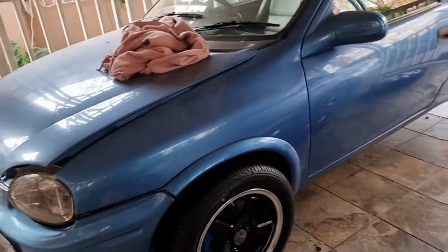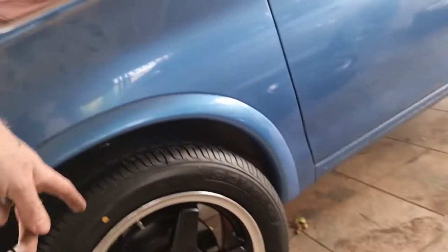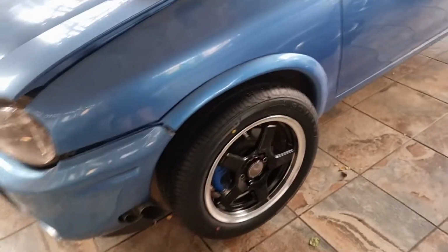But for now, we're just going to put each one of the wheels on and then drop it down to see how she's standing. I am going to raise it up, so don't worry, that's not going to stay like that, but I think it looks really nice.